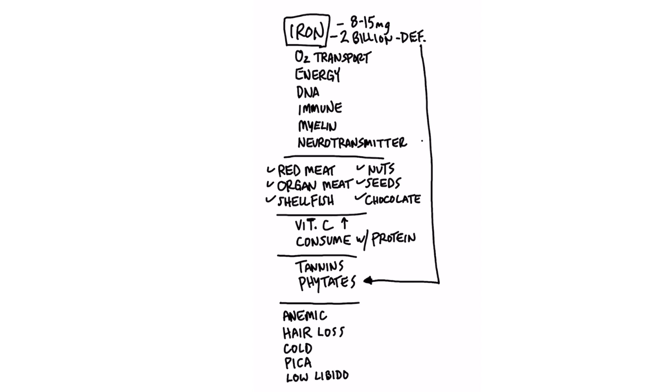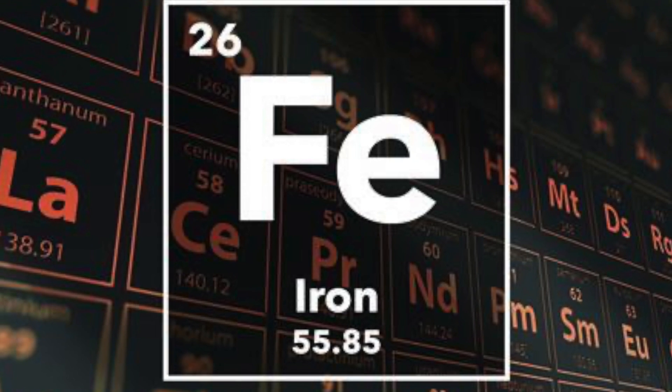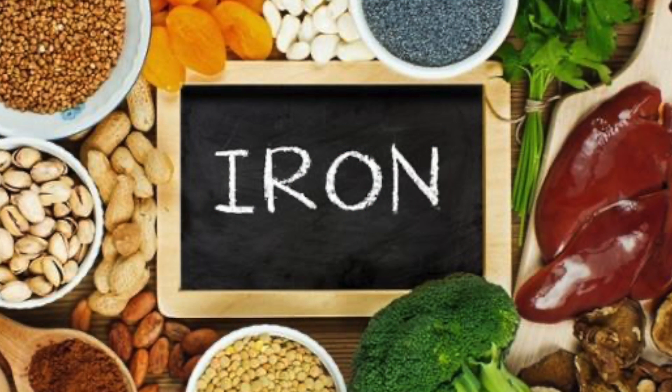If someone's anemic, some of the best supplements you could take would be a grass-fed bovine iron supplement, a grass-fed bovine liver extract, because liver is a really good source of iron, or a grass-fed bovine spleen extract — that's another really good supplement for iron. Versus some supplements that have iron in elemental form much like you'd find in the soil — that's not a good type to take because the side effects will hurt your digestive system. I would never recommend taking an iron supplement unless it's food-based or something like liver or spleen extract.